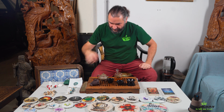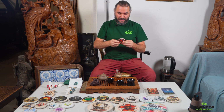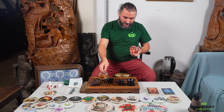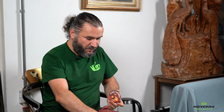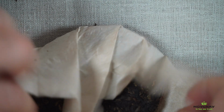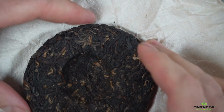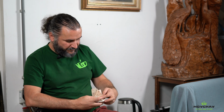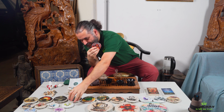Also here we have one red tea. Actually it's only one red tea in this collection, but it's compressed red tea from the Yunhai region. This is from an organic plantation, but we didn't write it here because our company doesn't yet have organic certification, but these materials are from the plantation. They should not use any kind of pesticides, and actually most of this tea is from the same area. And here we have top quality red tea from the Yunhai region, very aromatic, and I really like it. It's also a good small shape. This is a 50 gram cake, a very nice present. You can have a few cakes like this and make a collection.